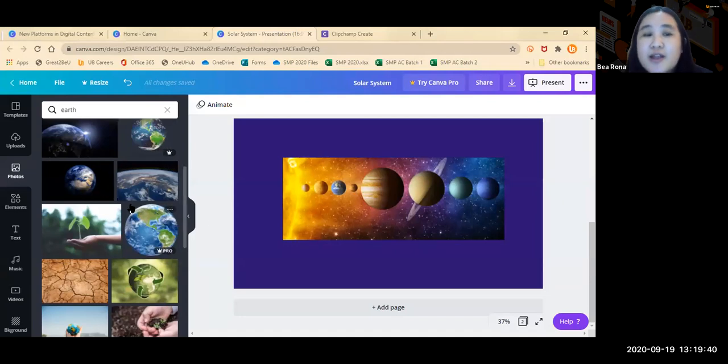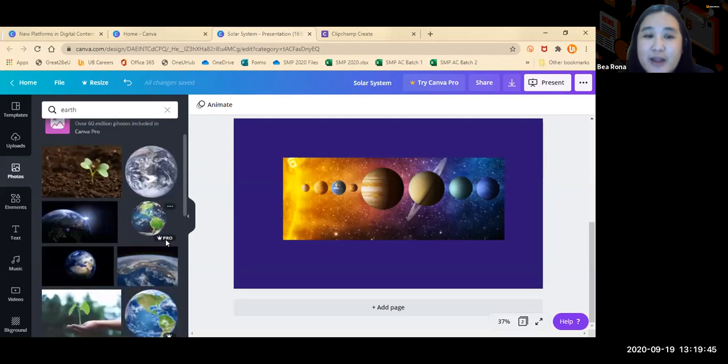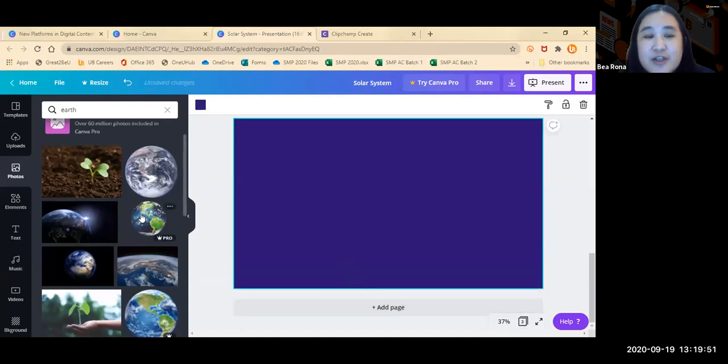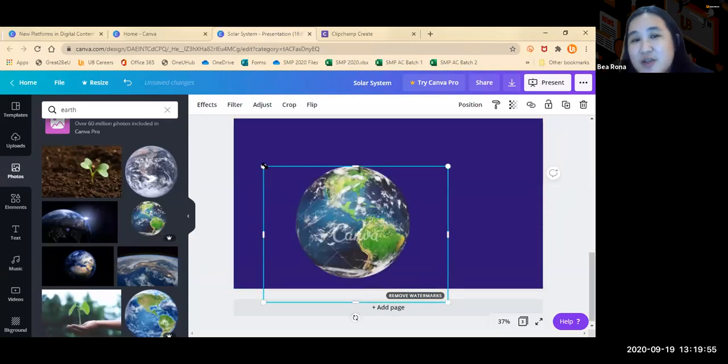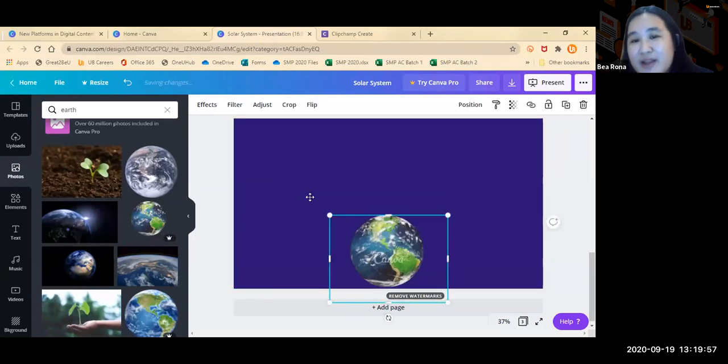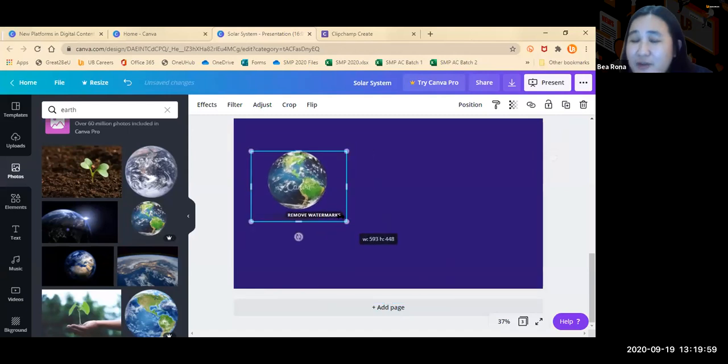But for now, while you're waiting for it to be approved or activated, siguro stay away na lang muna from the crown pictures kasi baka may bayad siya. If ever na you try to use it, for example, I use this one, may watermark siya. So, hindi siya masyadong maganda tingnan kahit maliit or something. Well, you can try, pero you can save naman with the watermark. Pero, ayun, better if malinis yung image para malinis yung presentation nyo.